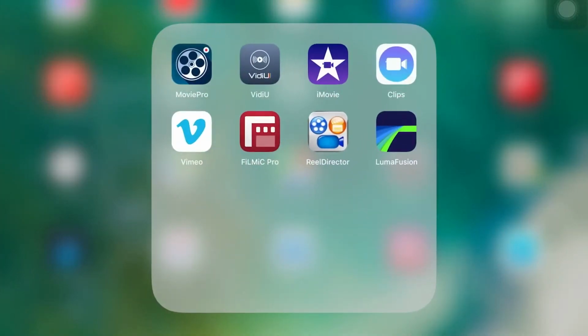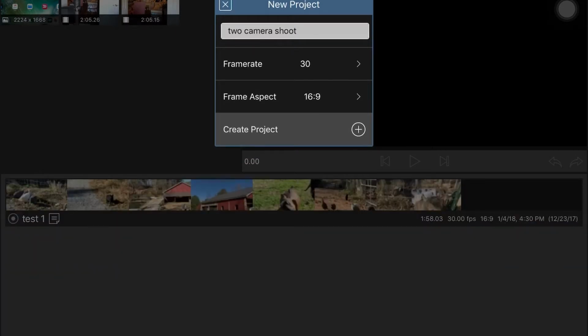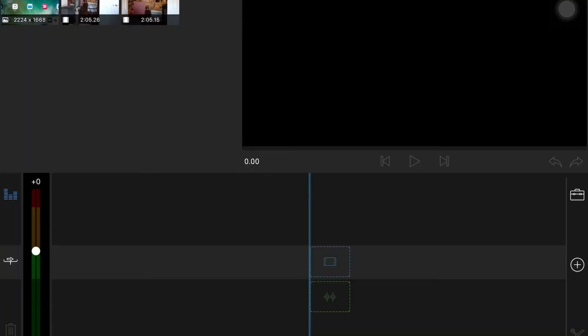Okay, previously I did a video showing how to edit a two-camera shoot using iMovie, and in this case I'm using LumaFusion. LumaFusion has some advantages over iMovie, not the least of which is you can see the audio wave file, which makes it easier to match up and sync up your audio, but it also has some pan and zoom, like Ken Burns type effects that you can add. I don't demonstrate those here, but it has a lot of powerful features that you can use over iMovie. So it might be a good idea to upgrade to LumaFusion for a whole lot of reasons.